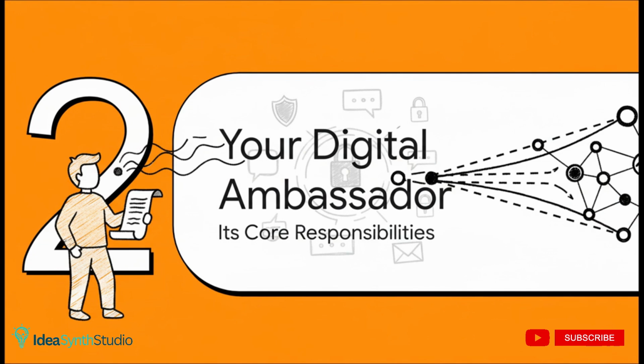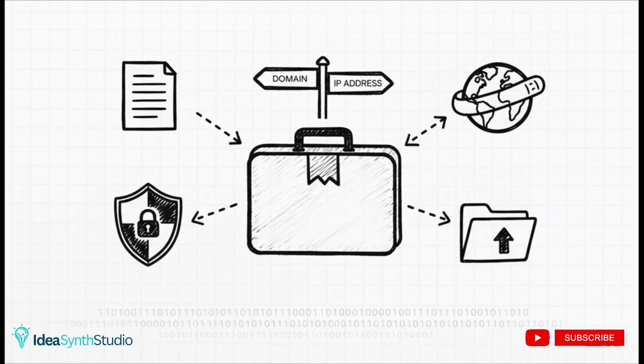So what does this bridge, this layer, actually do? Well, a great way to think about it is as your personal digital ambassador. Its whole job is to take what you want to do and then represent you perfectly to the network, making sure your message gets across clearly, correctly, and most importantly, securely. And you have to appreciate the sheer scope of its work. It's not just shuffling random ones and zeros around. No, it's handling the entire file you're trying to upload. It's translating a human-friendly website name into a numerical IP address the computers can understand. It's wrapping your whole request in a blanket of security. It basically packages your intention with everything it needs to be understood.